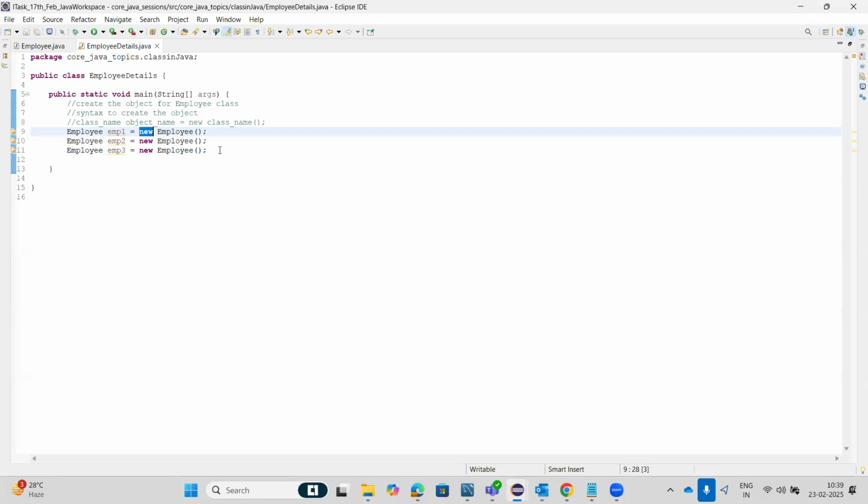Now set the value for each object using setter methods. Call setter methods to set the value of a variable. Right.